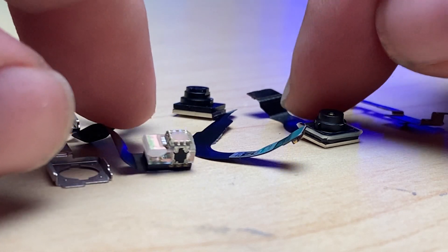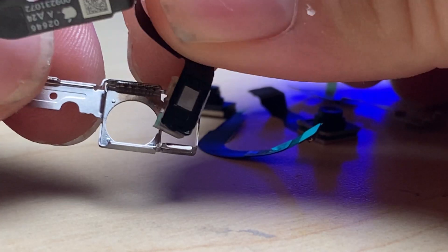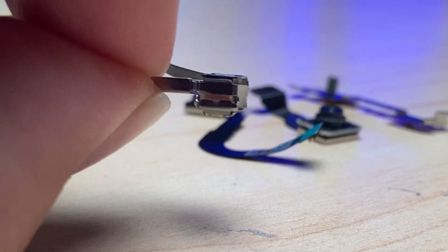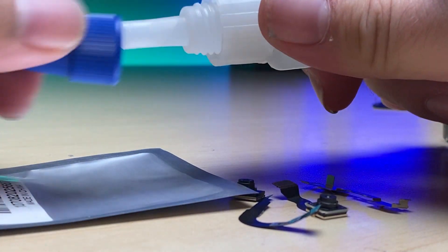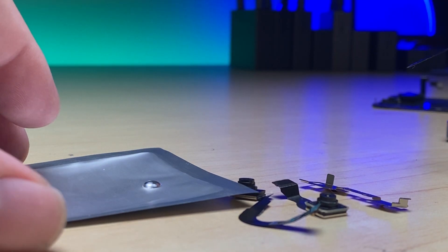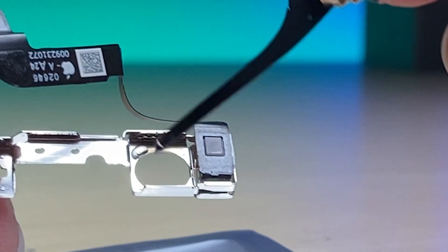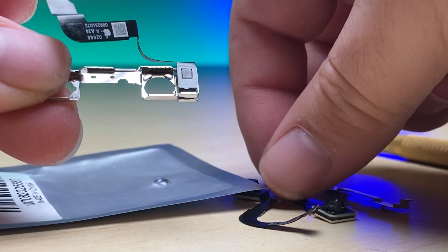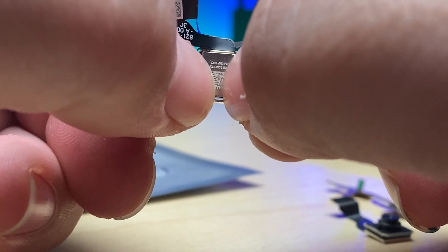So now we have the five pieces to put this all back together so we have a working front camera and Face ID. The first thing we're going to do is grab our dot projector and compress it gently down inside, letting that adhesive find its way back to where it was originally. You can see it's already stable and in place. For the next step I'm going to use some super glue for iPhone. To avoid putting too much, I put a small drop on a piece of plastic I'll throw away, get a little bit on the tip, and dab it on the four corners down inside — then take our camera, line it up, and push it down inside as square as possible and hold it there until it sets up.